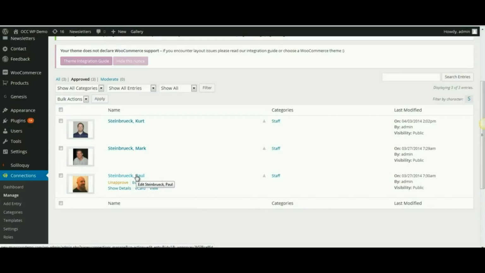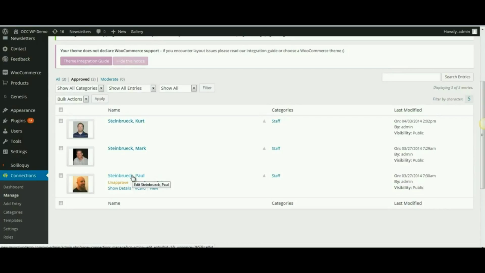If you look at the bottom of my screen, and I can't point to it with my cursor because as soon as I take this off, it disappears, you'll see a web address down at the bottom of the page. In that web address, towards the end, there's something that reads edit underscore entry, the ampersand sign, ID equals, and then a number. That ID equals number is what you want to pay attention to.